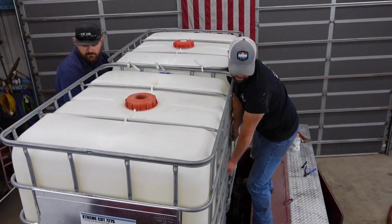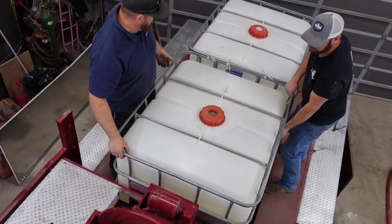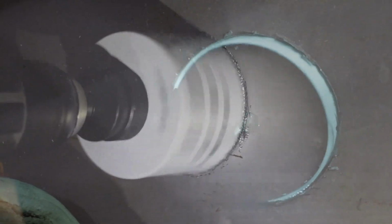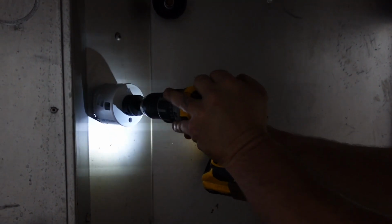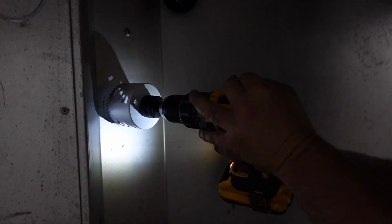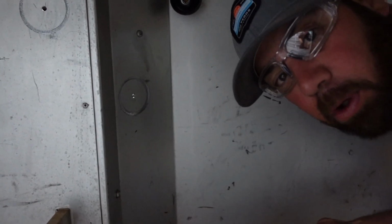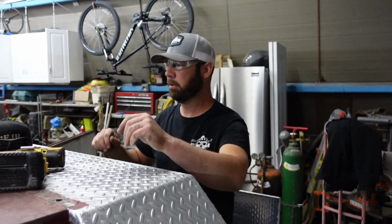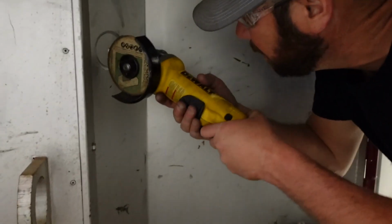Go back as far as we can. We're stuck over here somewhere. There she goes. She's in. Here we go. How's that look? Perfect. Why is it doing that? I got sick of that stupid hole saw thing that don't work. I'm just gonna take a grinder and cut a square, and stick it into the crease.